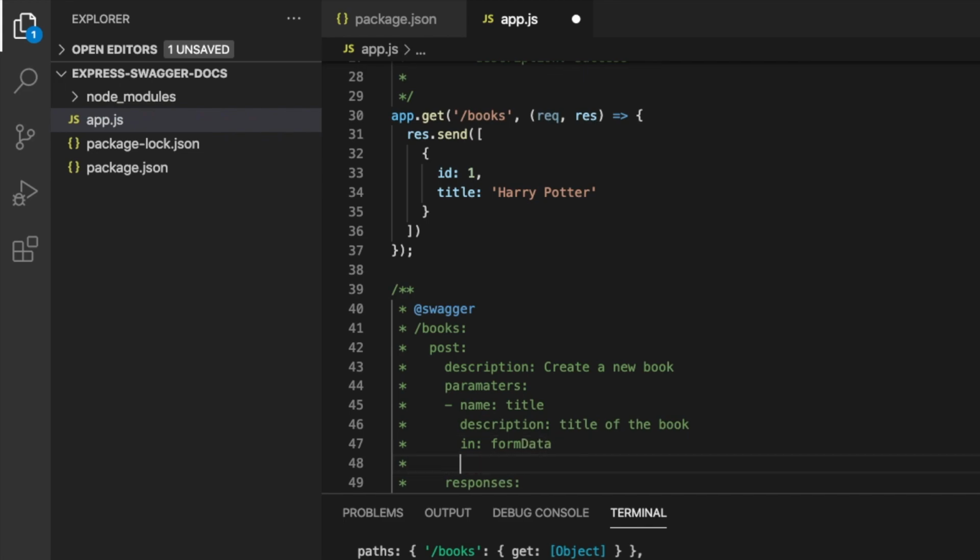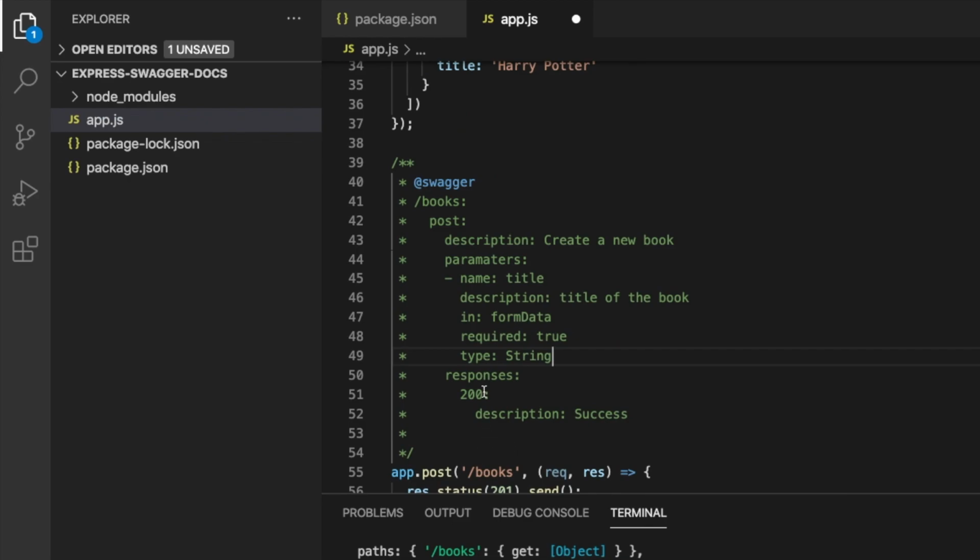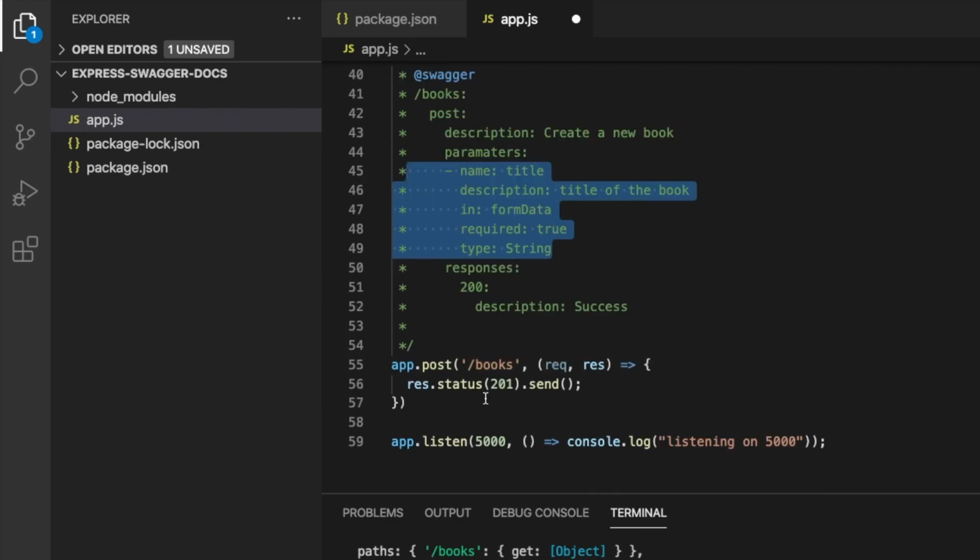We can say if it's required or not. We can say this one is required. And we can also say the type, which is a string. So here we can just give the user loads of information about what they need to provide. So the responses, this time it's going to be a 201 response, and the description is going to be created.